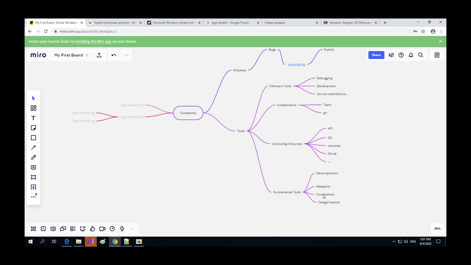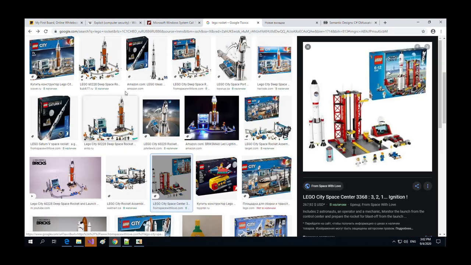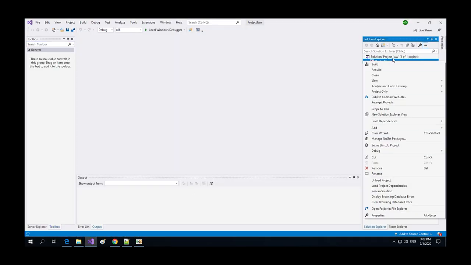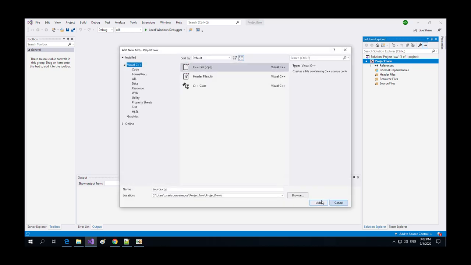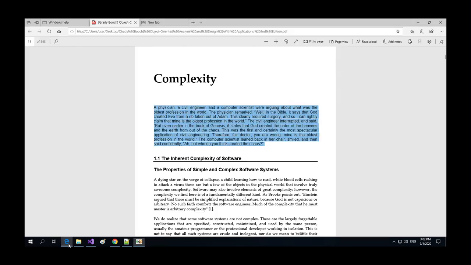Composition is just raw composition, combining some elements with each other, just taking bricks and connecting them and building some parts of a rocket. Let's say you take some bricks and create this tank, and this is composition. So we take multiple details, combine them, and make a tank that will later be connected to the whole rocket. But categorization means classification. We classify details in categories, like instructions in categories and functions in categories, whatever.